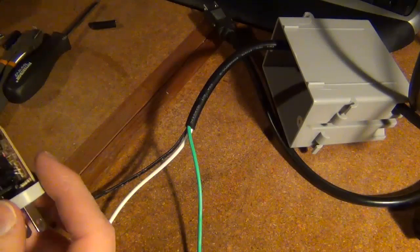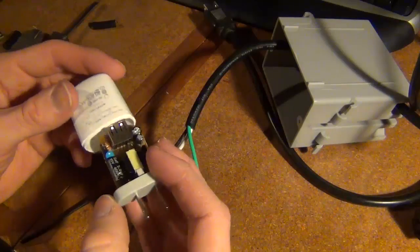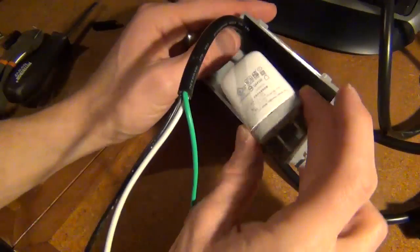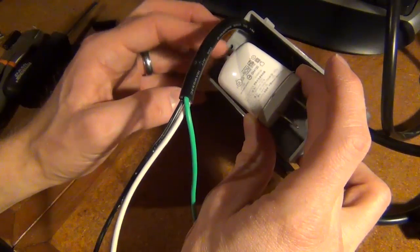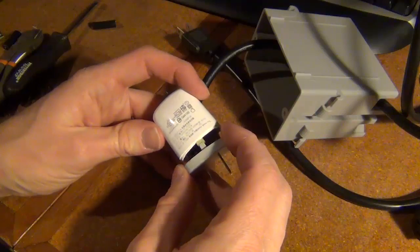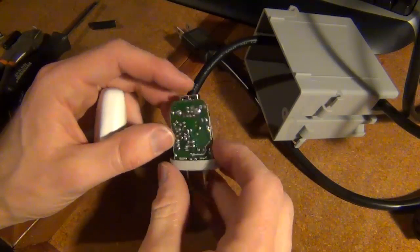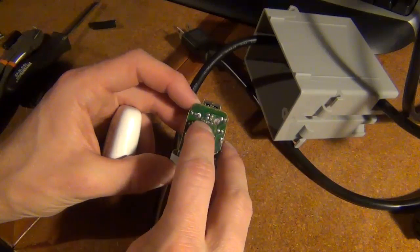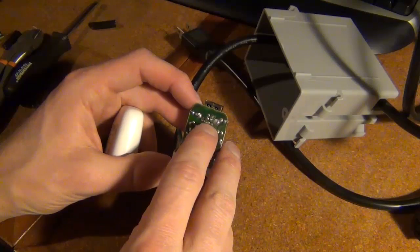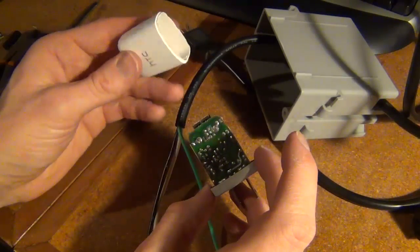Okay, so my power supply, I'm just using an old cell phone charger here. It wouldn't fit in the gang box here with a USB connected into it. So I just broke it apart, just put it in a vise and snapped the casing here. And then I'm going to solder some wires directly onto the DC output here. So the 5-volt and the ground. So I'll just solder those wires so I can save the length from that connector.